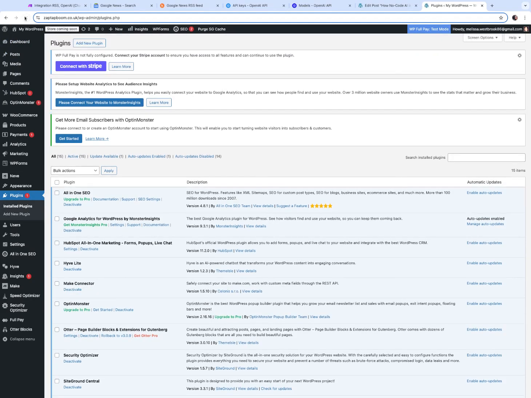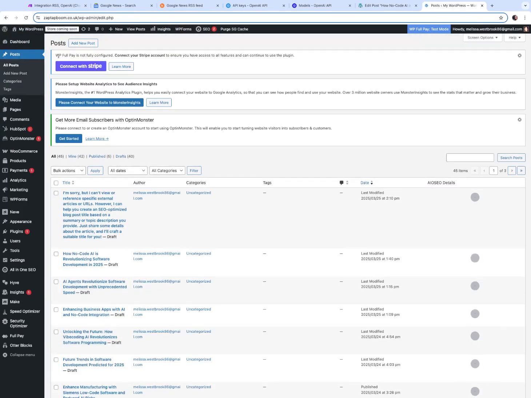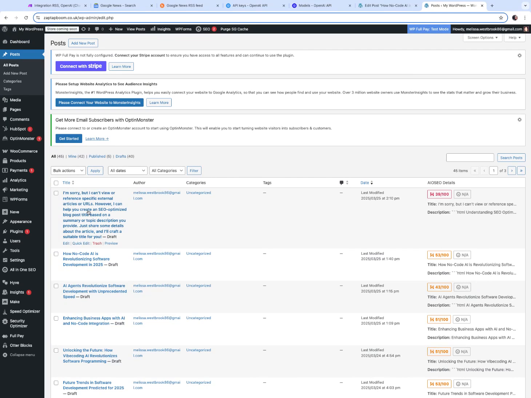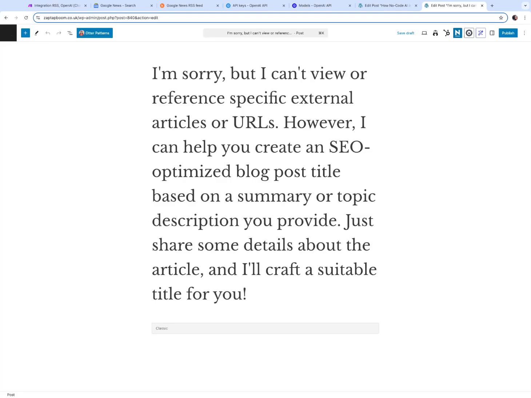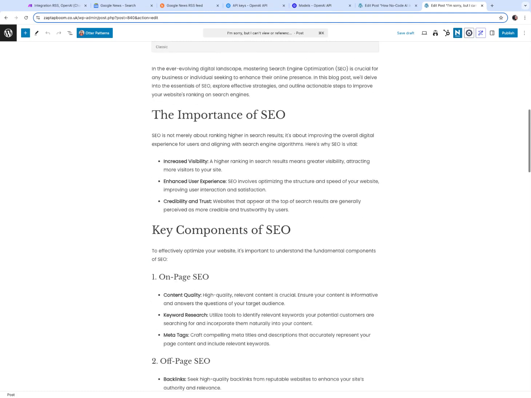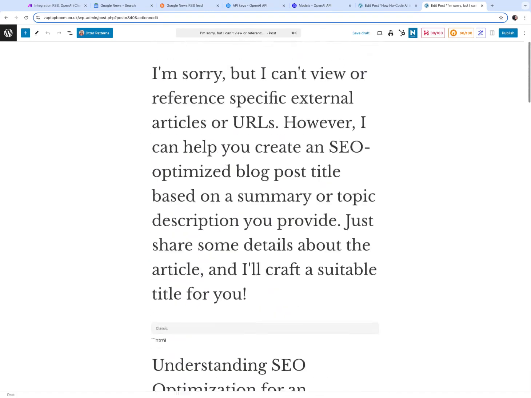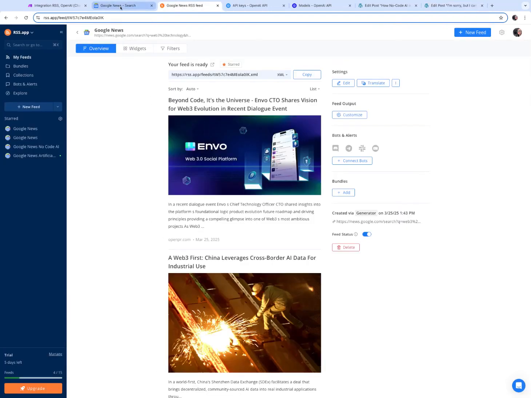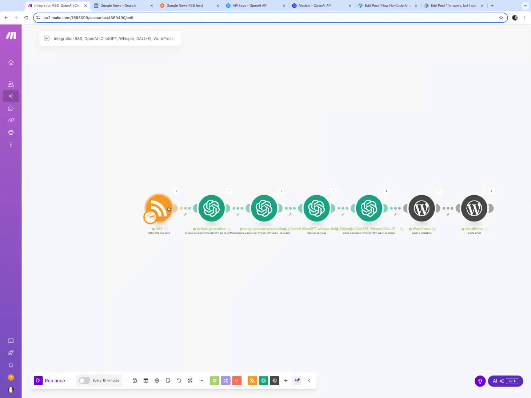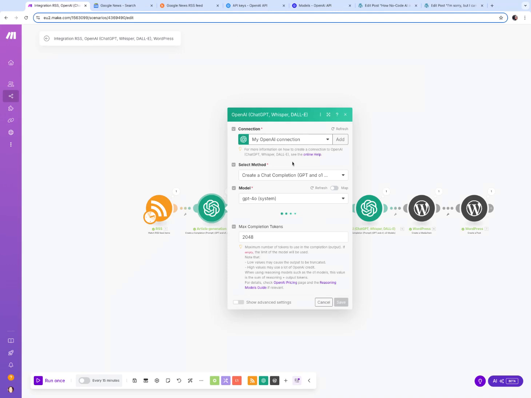Hit refresh. And we'll go to posts. Yeah, and there is an error with one of the prompts. It thinks that it's referencing a specific external article or URL, which suggests that I've done something a bit silly with that. It happened to me a couple of times last time, and I had to sense check a few things.